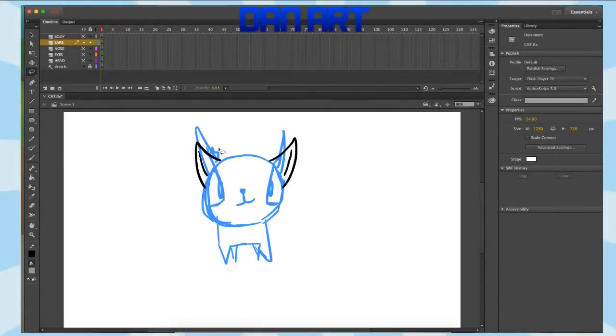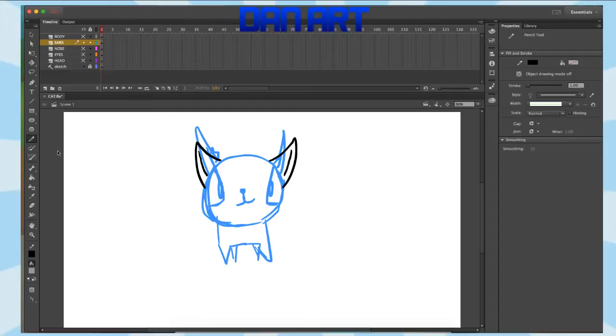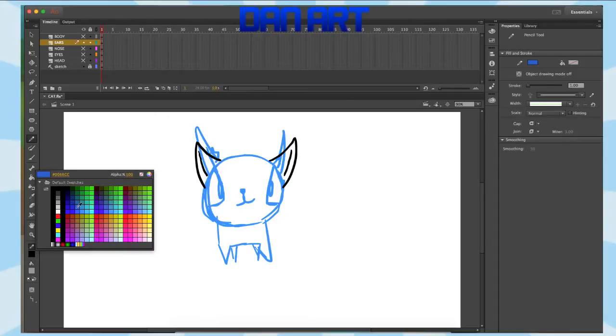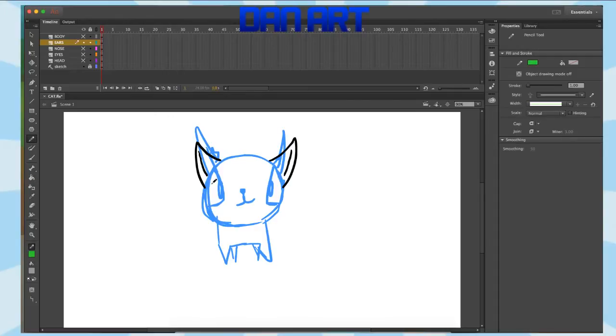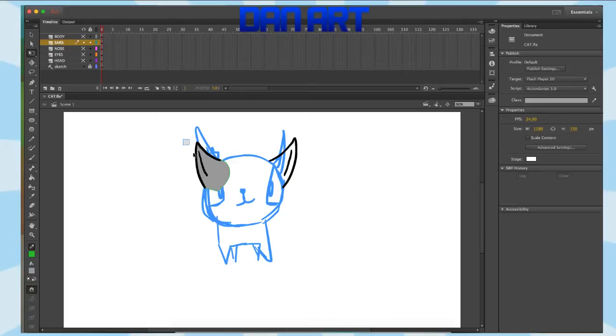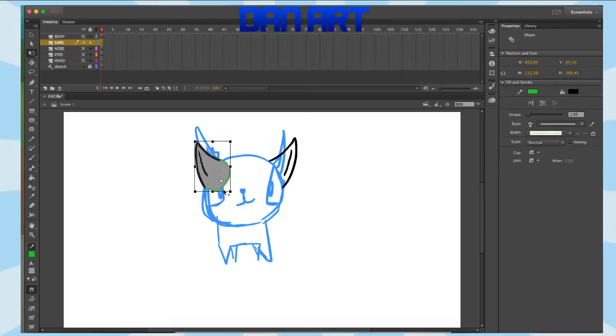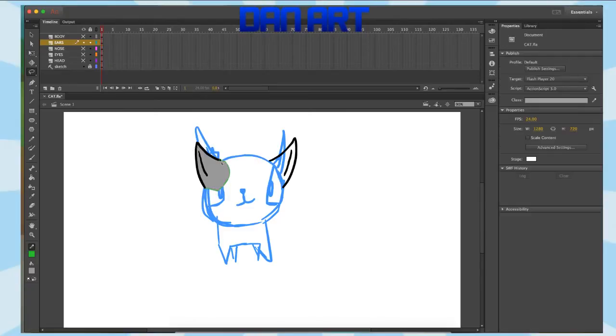Something you might notice I'm doing is using this tool right here, set to a green color, and I'm putting it like this. The reason I do this is so I can fill it in, also because there's this huge gap. When I'm turning this, it doesn't just cut it off. It has something right there, so it doesn't look unnatural, so there's not really that black line going across the whole thing.